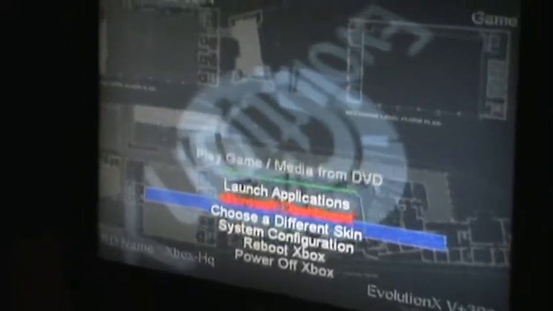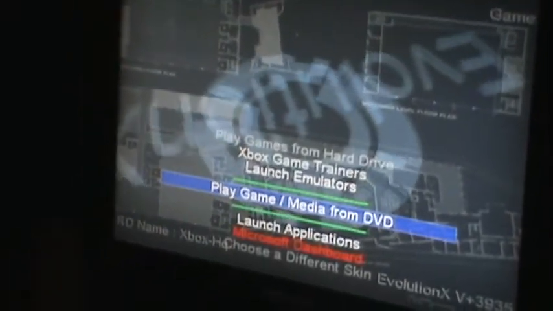As we can see, it says Neo Geo CD emulator with a few ROMs. What you're going to do is just put it in like a normal game or DVD. Click the eject button. It's going to close, and on the screen it's going to say check in game if you have this dashboard. When it reads that, since I'm in the dashboard thing, I just have to get out of there first. And then move up and it says play game / media from DVD.